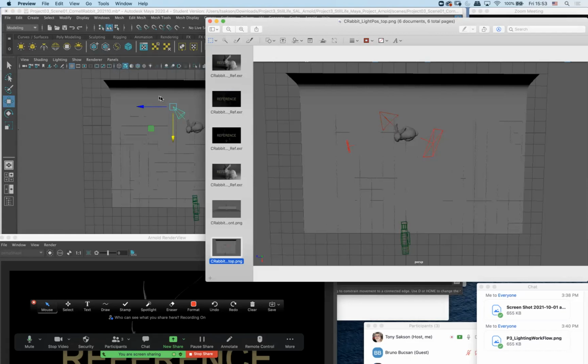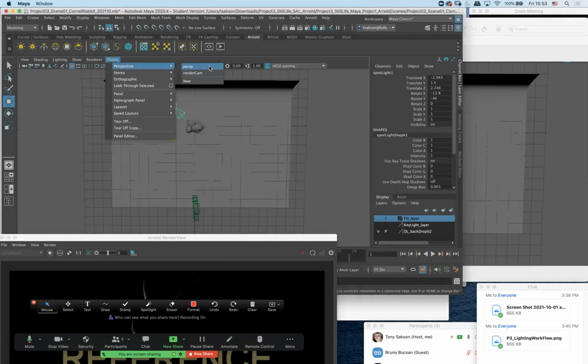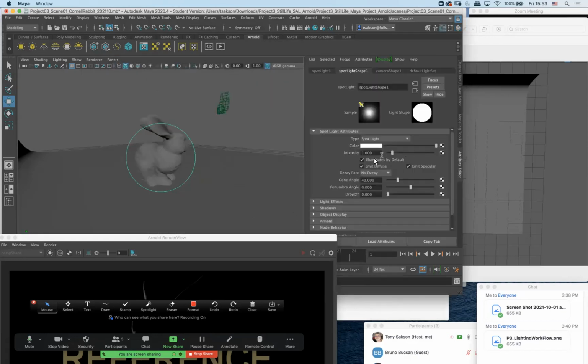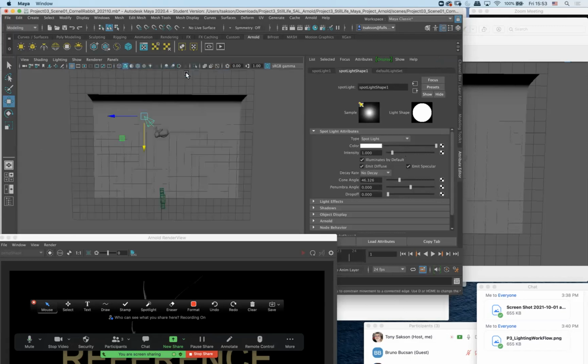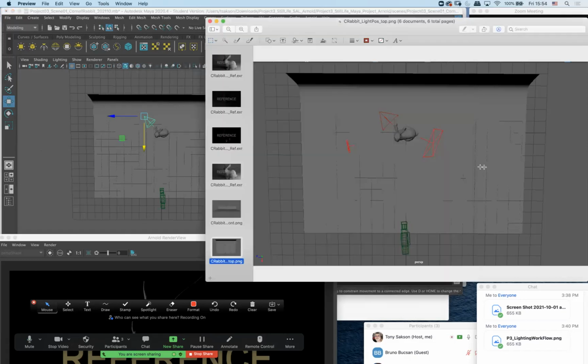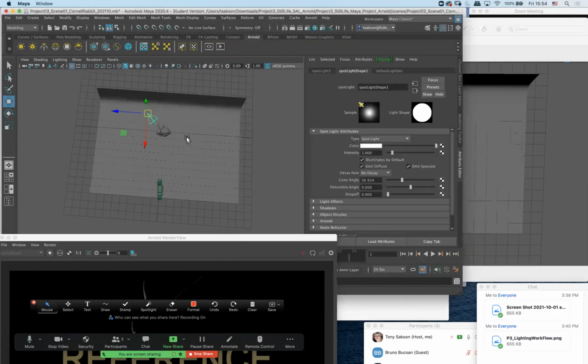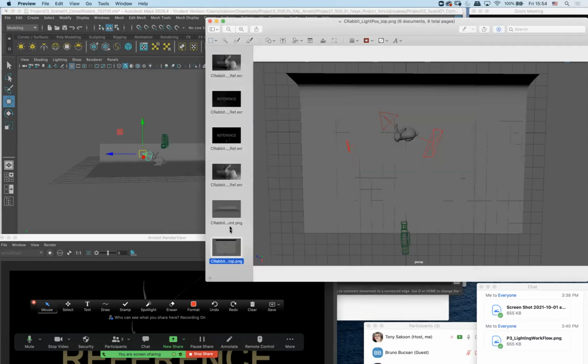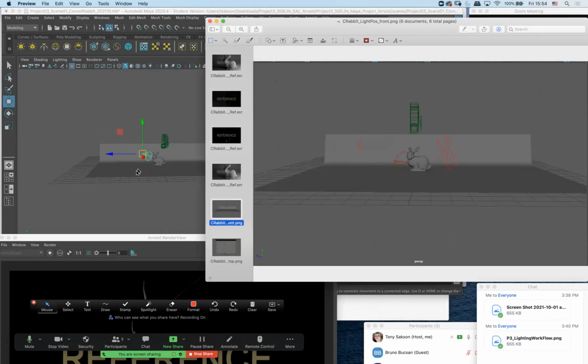All right, not too bad. Now I need to make it bigger, that's for sure. So what I'm going to do is, let's go into the light's attributes and make that cone angle bigger. Now, it kind of looks like my light's a little on the high side here. So I've got it kind of roughed in looking through it.